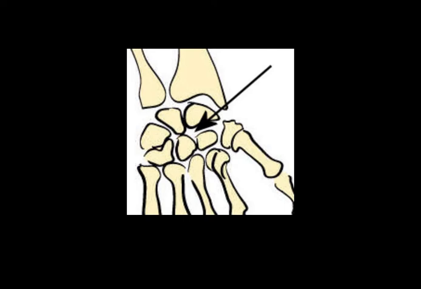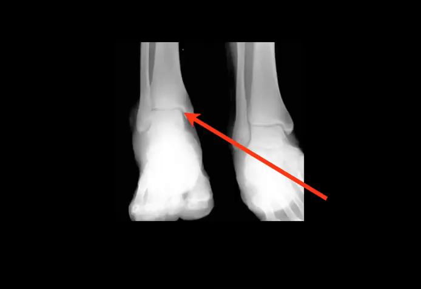Similar picture, different location. In between each of these bones is an articulation. What type is it? What motions does it do? What joint specifically are we looking at? What about this type of joint? What motions is it responsible for? How many articulations do we have? And which joint is it specifically?